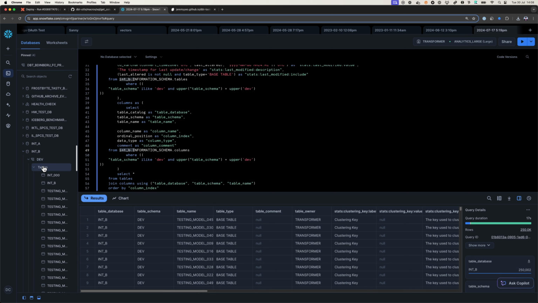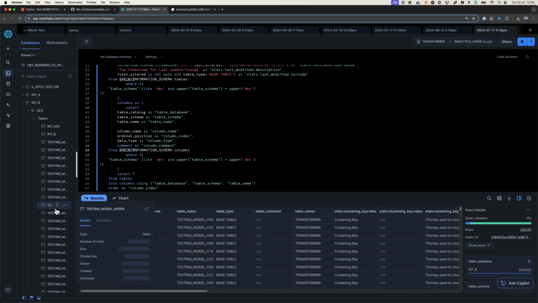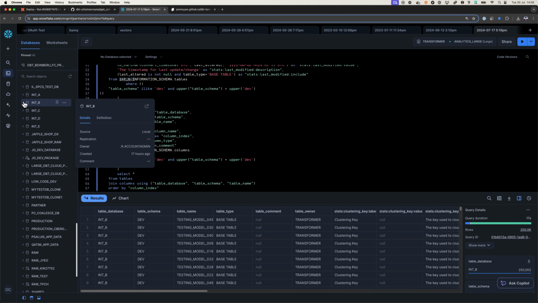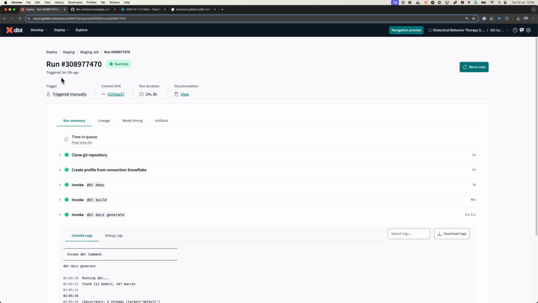For example, in this int dev schema, I know I have 5,000 tables here, and I've purposely made it that way so that we run out of memory. And you can see here as well, we run this introspection schema. This introspection schema has written 250,000 rows. So if you fetch 250,000 rows over and over again, or just millions of rows back into dbt, just like the case before where we were doing run query, anytime you fetch millions or hundreds of thousands of rows, you kind of expect dbt to run out of memory.